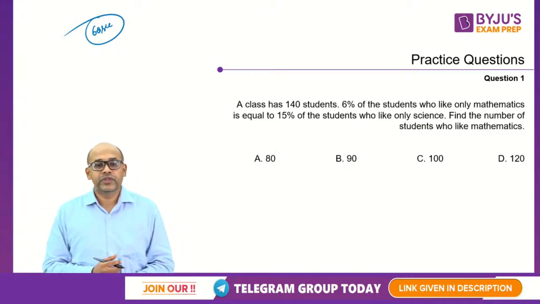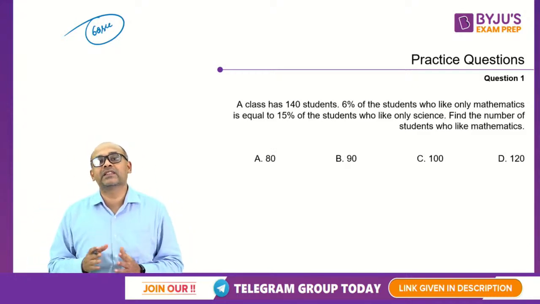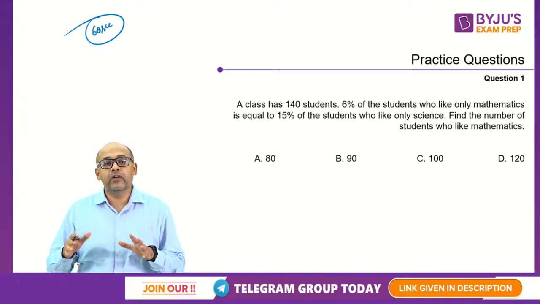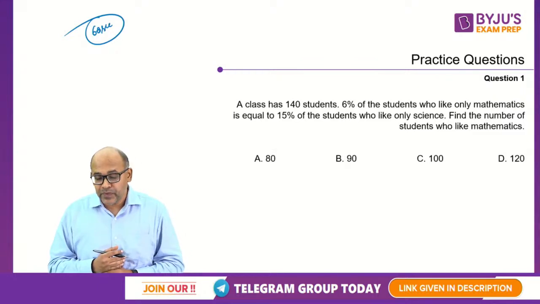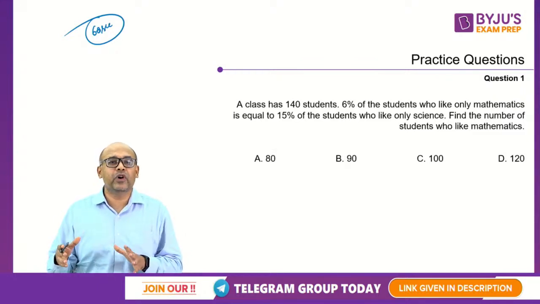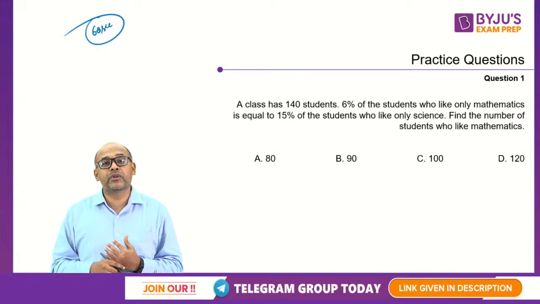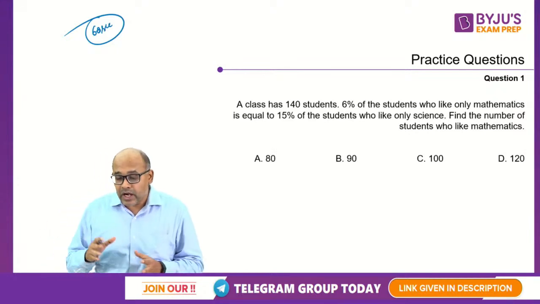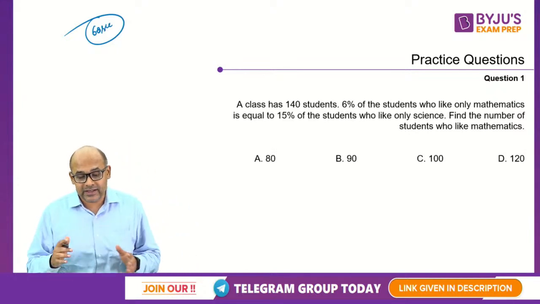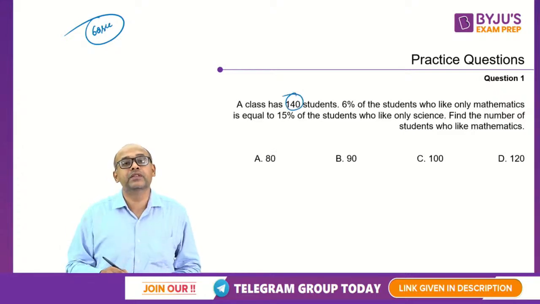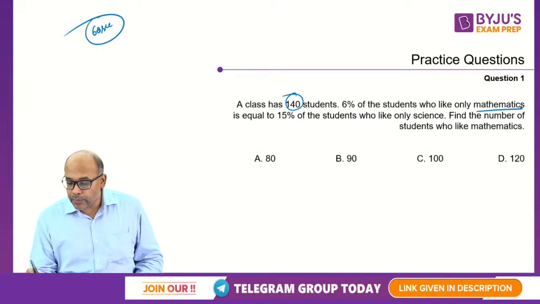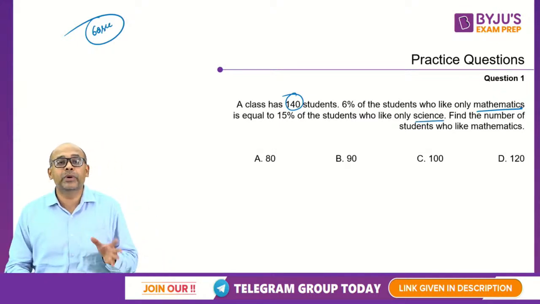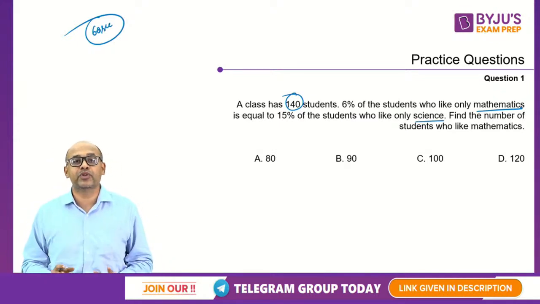Alright, so 60 seconds up, 1 minute, that's the max time you can give for a question like this. Now, this actually is a question which has come up in the last 1 or 2 years. It's not really a perfect question if you ask me from the perspective of setting a paper. The assumption that you need to make here is these 140 students are only comprised of people who like maths or people who like science. There is nobody who likes both.